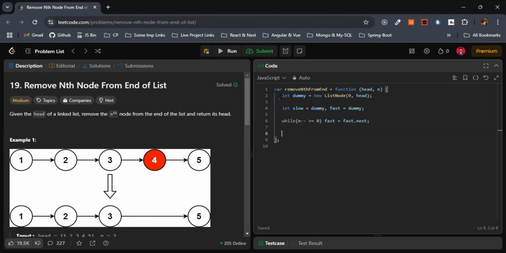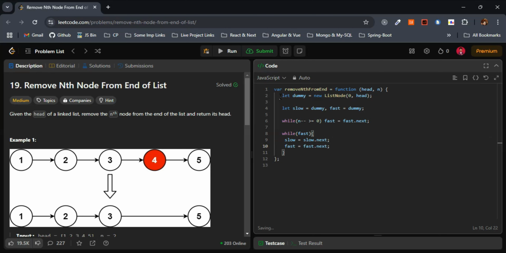So the fourth step is we have to move both slow and fast pointers until fast reaches the end, right? So I'll consider fast as the condition here. Slow equals slow.next, and same goes with fast: fast equals fast.next here.